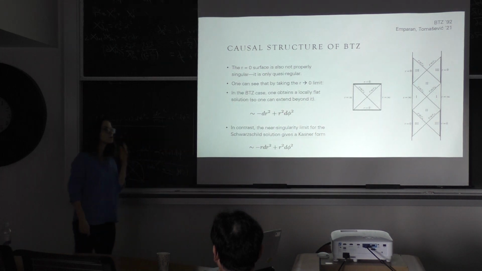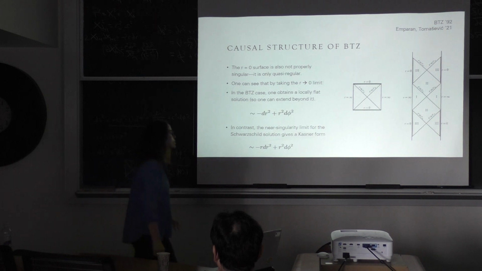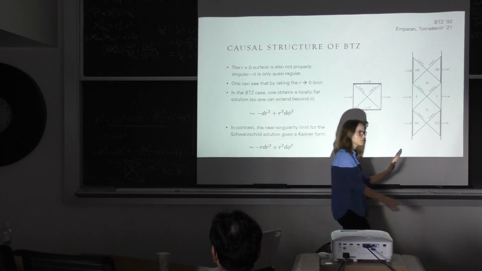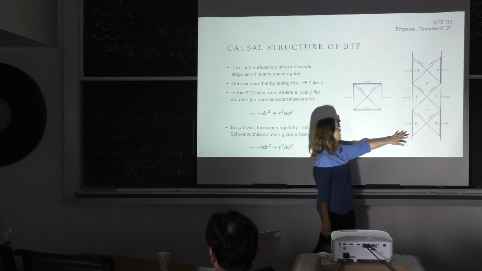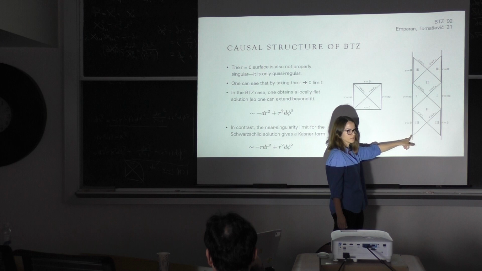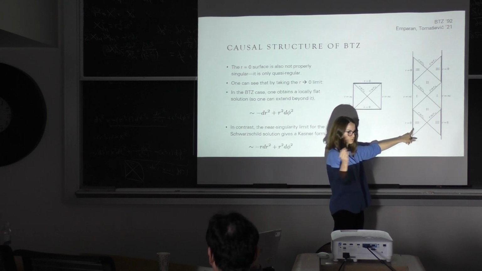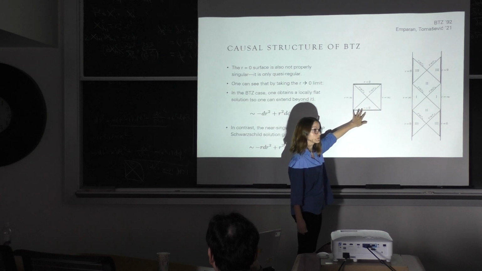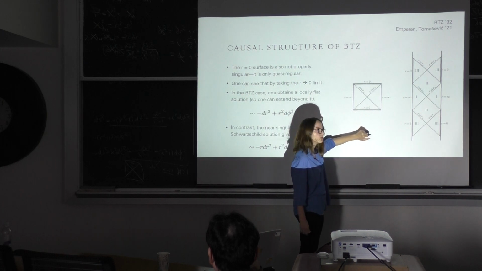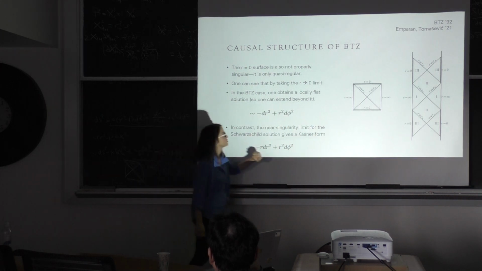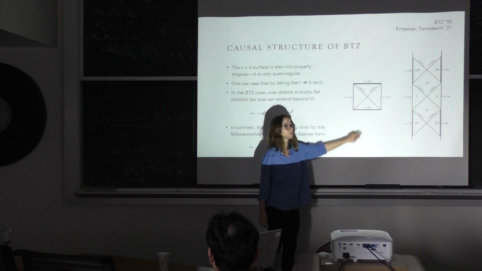I thought we were discussing this time-like singularity. No, sorry, okay, let me make it clear. This diagram here is for the rotating BTZ. And it's very much similar to Kerr. If you were to wiggle these lines, it would literally be Kerr in AdS. Here, this is the static BTZ kind of diagram. Yes, I understand that, but I don't understand in the various bullet points which of these diagrams they refer to. All of them.